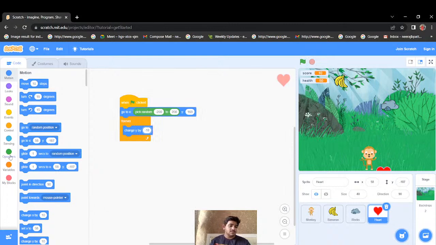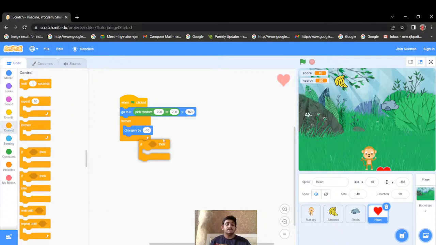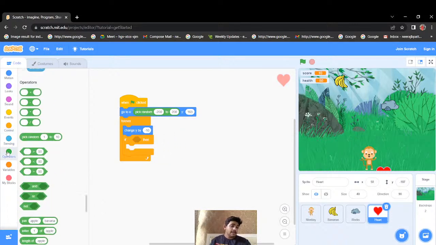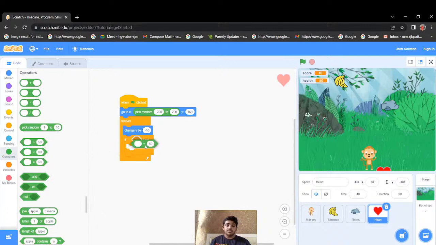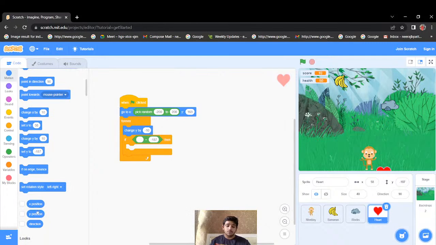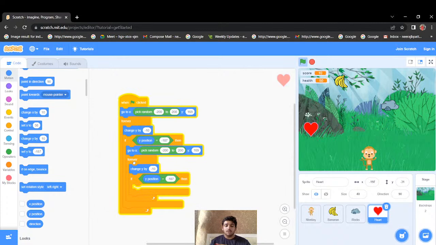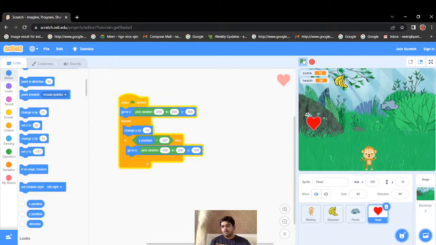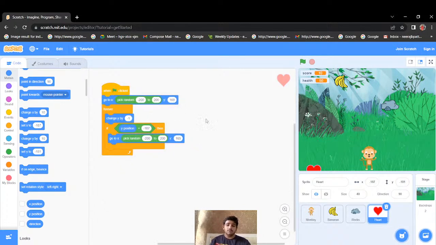The y-axis is -187. So I'll be putting an if condition that if my y-axis gets to -187, then go back to this position. But what gets to -187? Y-axis. So I have to write down this, and now again go back to this position. I'll be putting it over here. I'll be deleting the rest of it, but I don't want this to go so fast, so I'll be putting -1 over here.